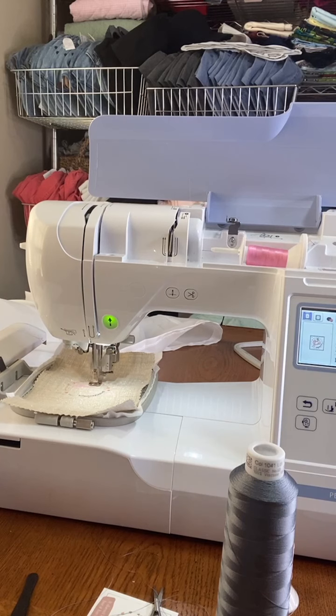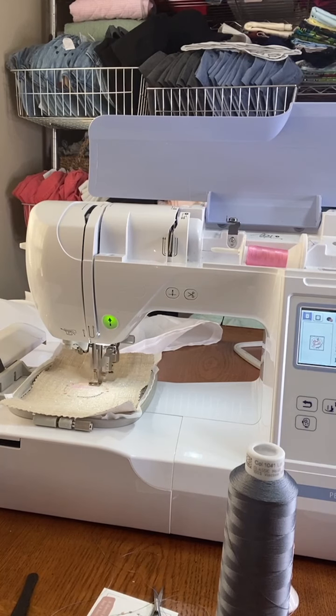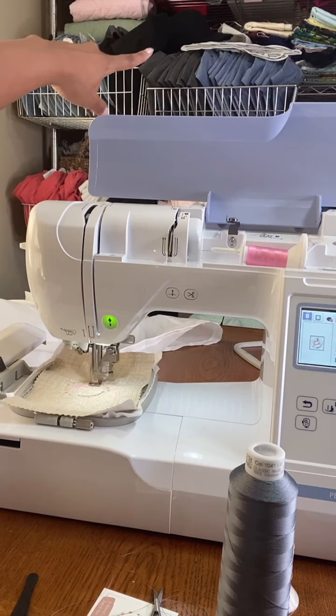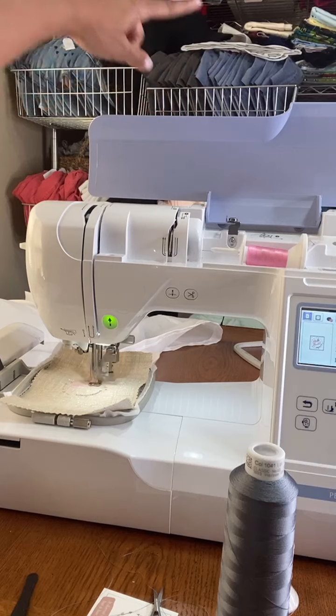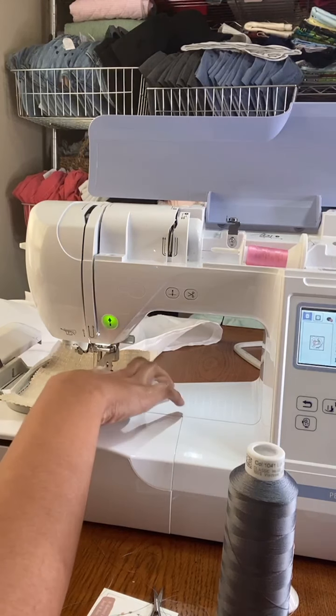Melissa, if you're still there, you said you love looking at my stash from my blanks. Oh my gosh, this stash has got to go. It's ridiculous. So I got those hanging things right there. I love them. I got them from Target. They hang off the side of your metal rack, and I just decided to put all my hats in it because I have a bunch of hats.